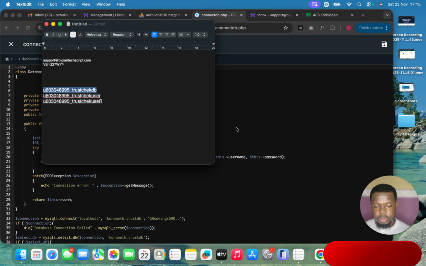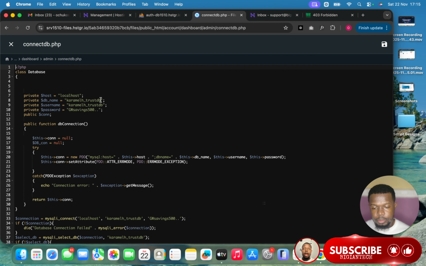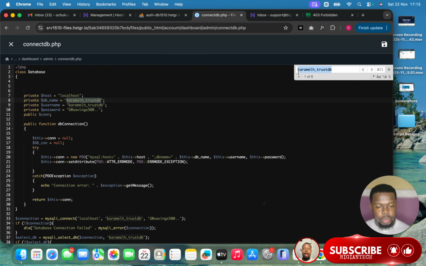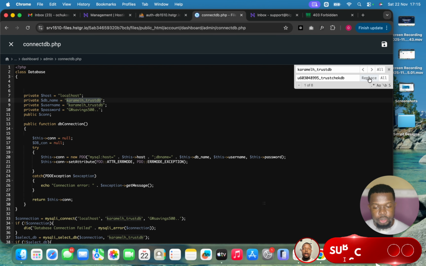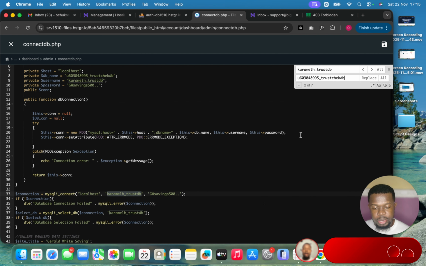This is my database name. I'll Ctrl F this, and while pasting, ensure you paste it, do not rush. So I'll just take this, and we have my DB name.